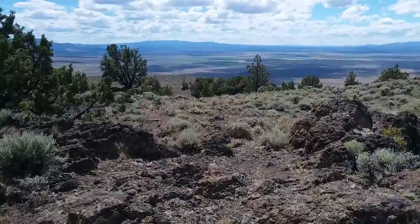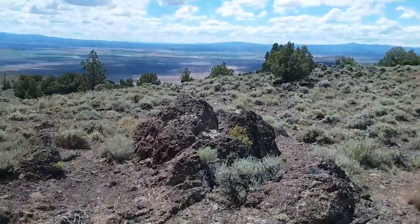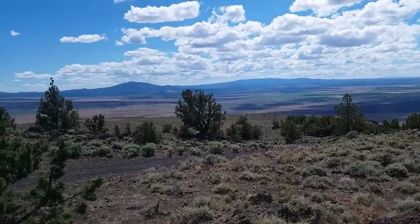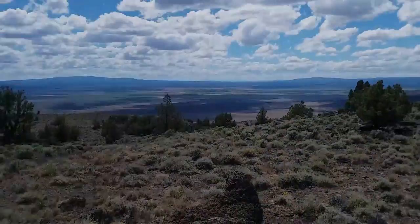Unlike most other table rocks in Oregon, this one is in fact a table. There's a table land right here for you to get into, and it's definitely a heck of a place — just amazing. It's the kind of place where, if you're going to come all the way up here, you should commit to staying for a little while and have a picnic or something.